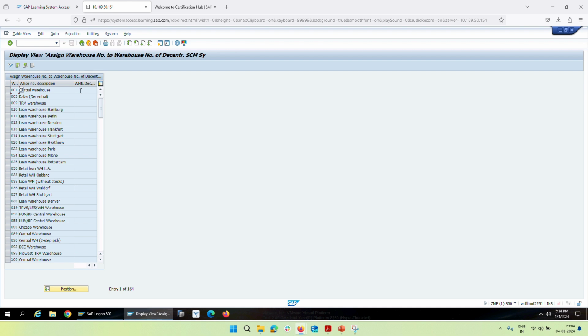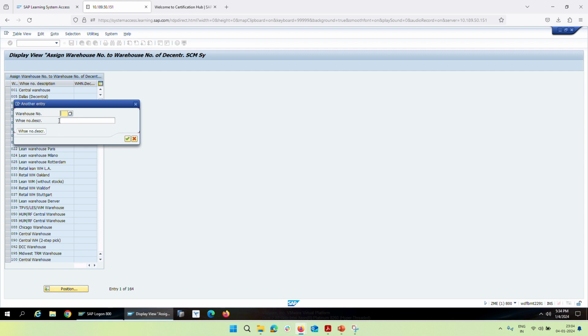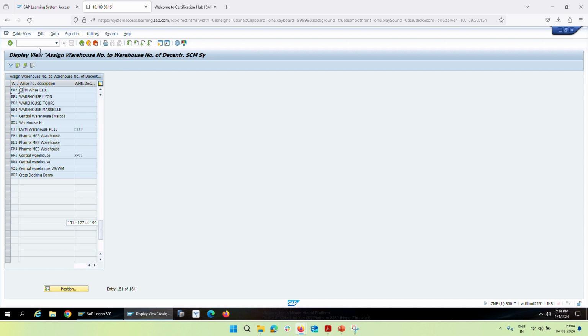It will not have any checks or any data validation. It will not have anything. It is just for your information purpose. Let's say I'm going to my warehouse, let's say EW3. Let's say for information purposes I just want to mention what warehouse it is linked to. So it is only for information purposes, but there is no validation or checks for that.